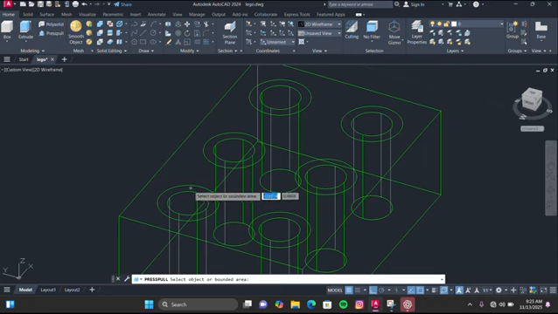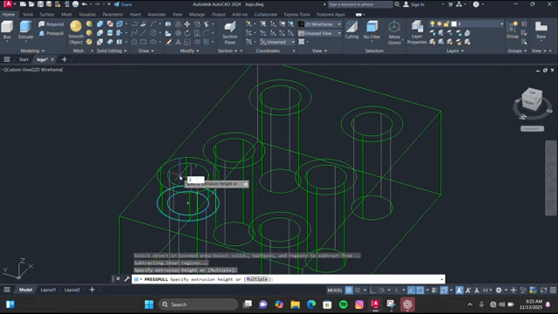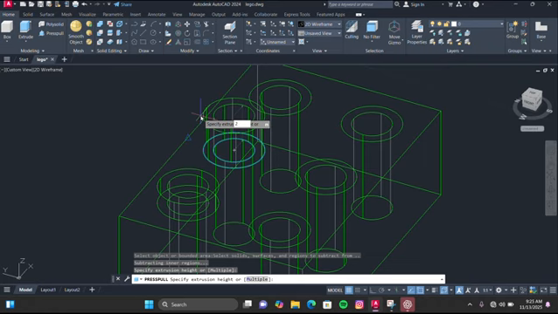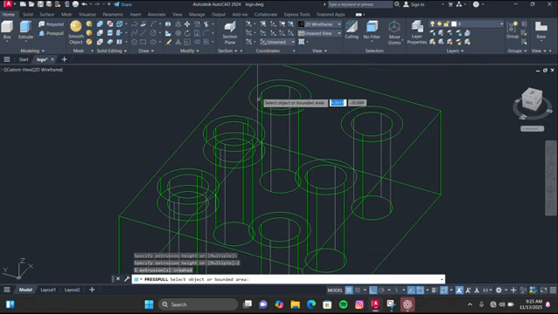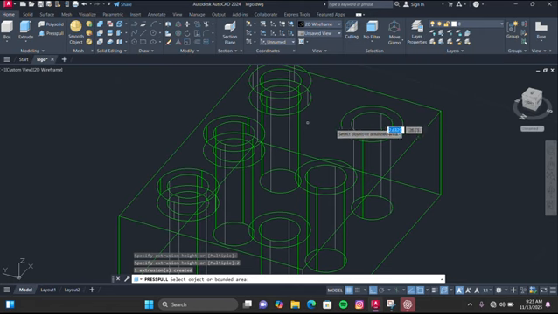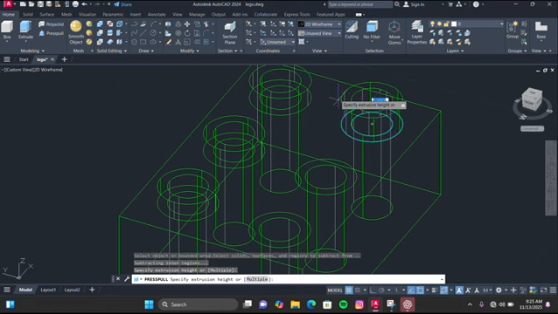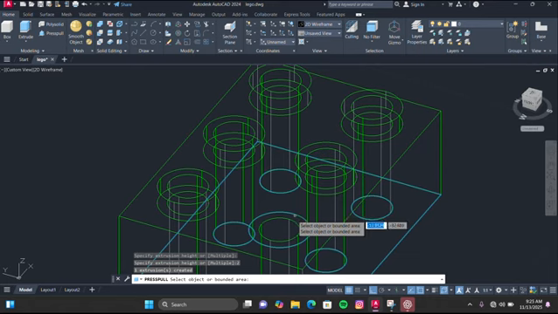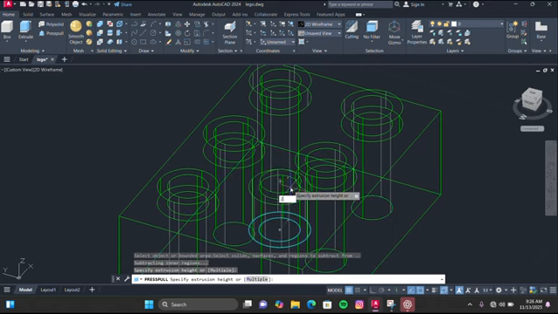So now press pull, you can see the 3 radius line and 2 radius line both highlighted. You now left click, upward through a distance of 2, enter. The same thing here, upward through a distance of 2, enter. Upward through a distance of 2, enter, and repeat for each of the remaining circles.